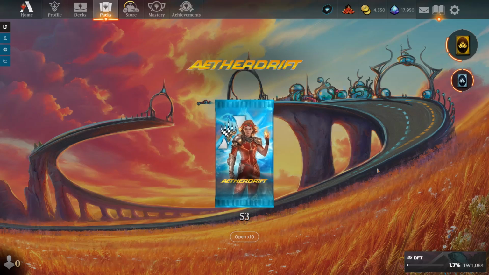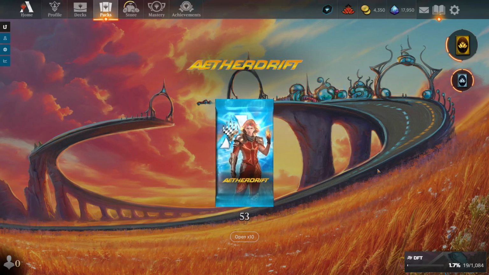We're going to open up these 53 Aetherdrift packs. We're going to shift into Turbo and get these packs open. I apologize that the random packs we were opening earlier, the screen was set to YouTube Shorts, which isn't full screen, but this should be right.